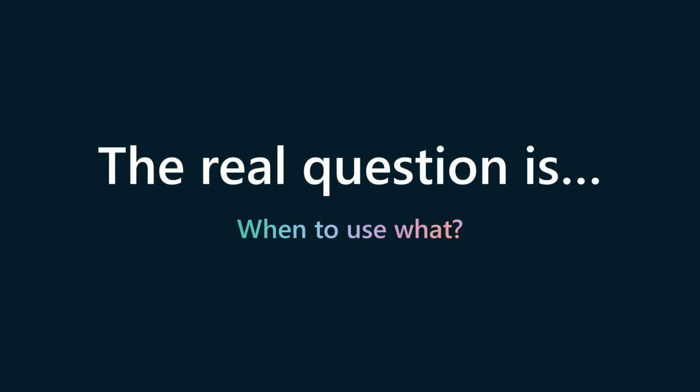So we have been doing a lot of sessions lately, and we have been talking about all kinds of AI solutions, all kinds of copilots. And the question that we get all the time is, when do you use what? Because you can go to Azure AI Studio, you can go to Copilot Studio, and there's lots of other solutions as well. So that's what we're gonna try to answer today. But as everything in IT, it always depends, right?